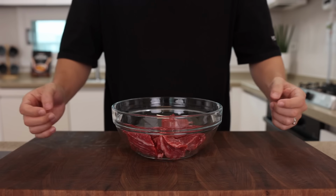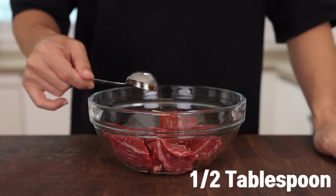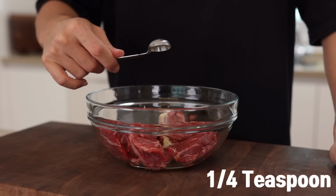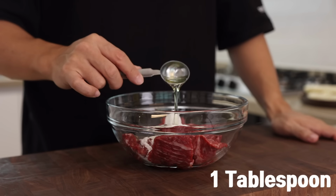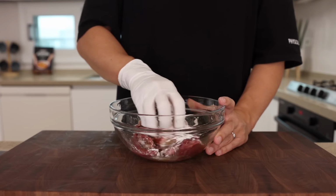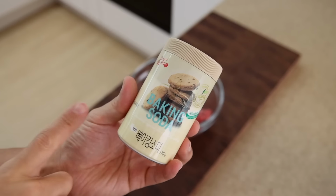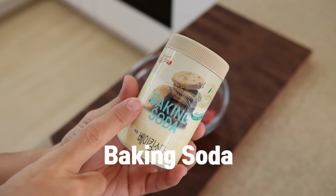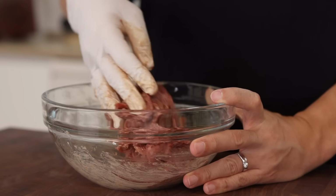Now let's marinate our beef. Put half a tablespoon of soy sauce, half a tablespoon of Shaoxing wine, a quarter teaspoon of white pepper, a quarter teaspoon of baking soda, one tablespoon of cornstarch, one tablespoon of neutral oil, and give it a good massage. What? You still worried that your beef is gonna be too tough? Then add a little bit more baking soda. Trust me, it's gonna break down the meat fibers and make it really tender.